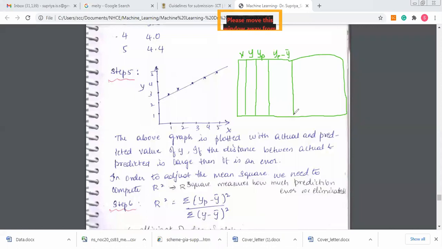Take the square of it. And again, calculate Y minus Y mean value and take the square of it. So I will need these values: the summation of the squared value of YP minus Y bar, and the summation of Y minus Y bar, the whole square, when I substitute in R square. If I get a higher value, what happens? What happens if I get a higher value for that? First calculate it, and tell me what value you got.